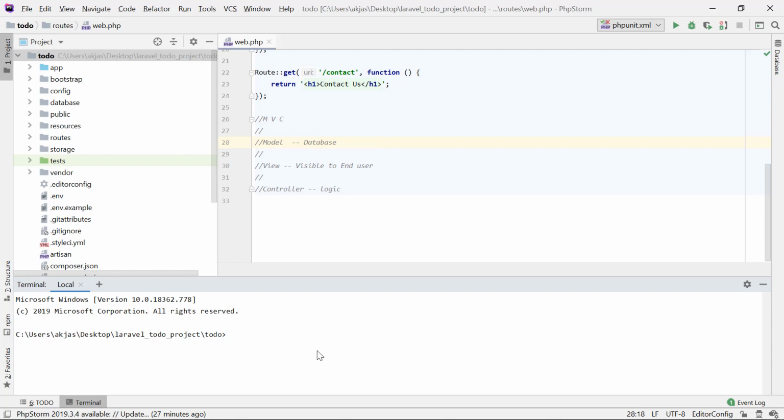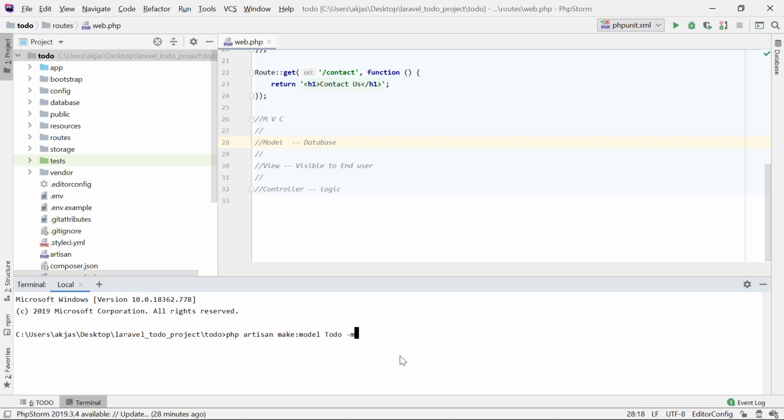So we're going to make a new model, our Todo model, with just one field, that is the title field. In order to make a model, all you have to say is php artisan make:model, and here you specify the model name. I have already told you it is Todo. Now you should provide a -m flag, which stands for migration.